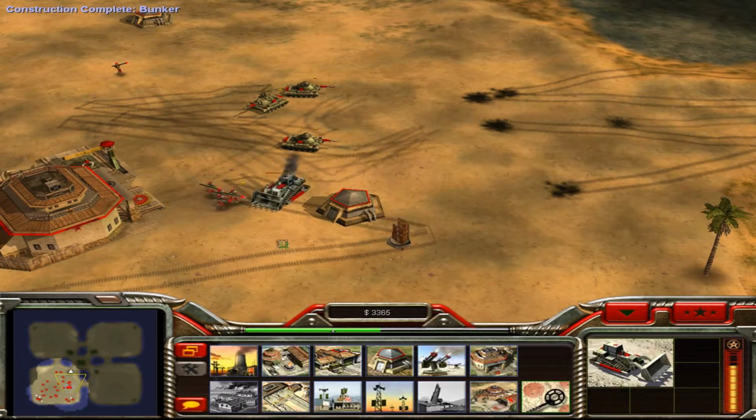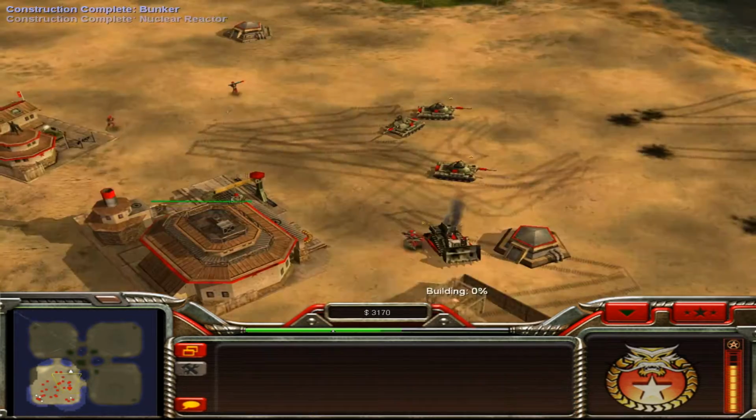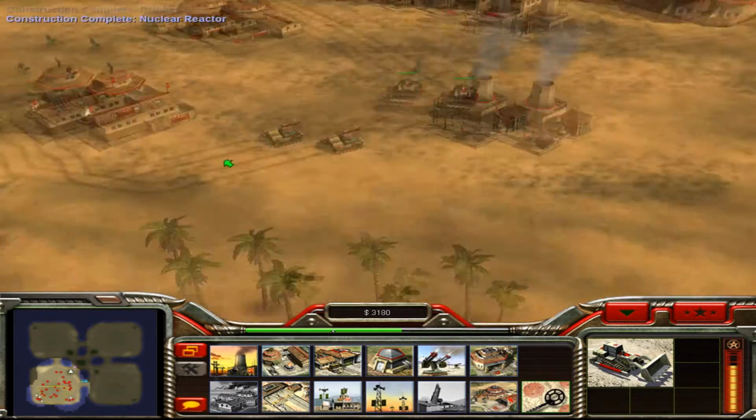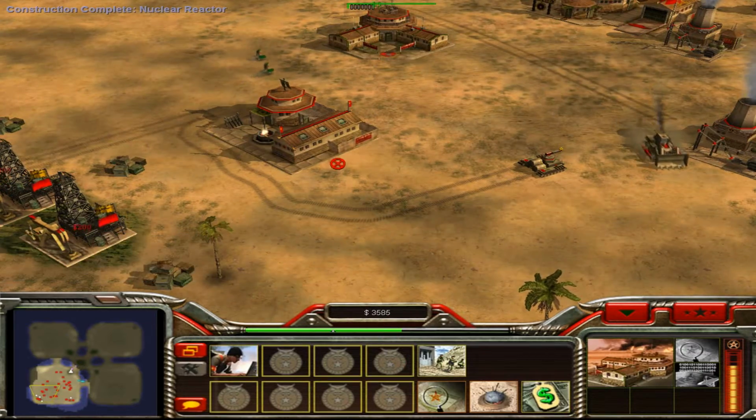Construction moving rocket launcher. Let's build. Tear through their armor. China will roll on. China's rocket soldier. China has been generous. There's always a way in.